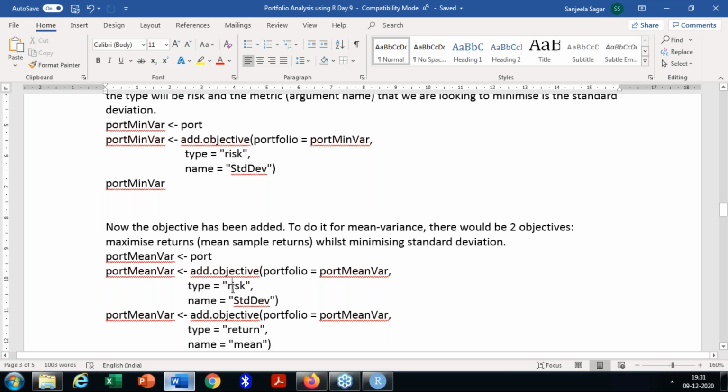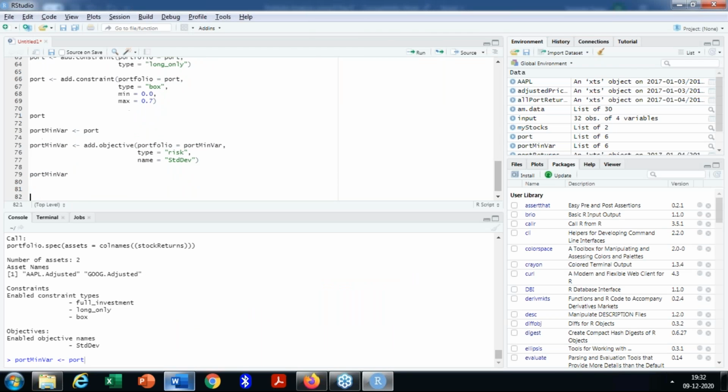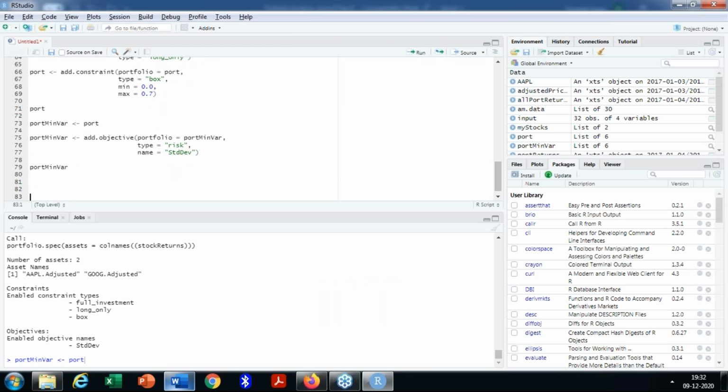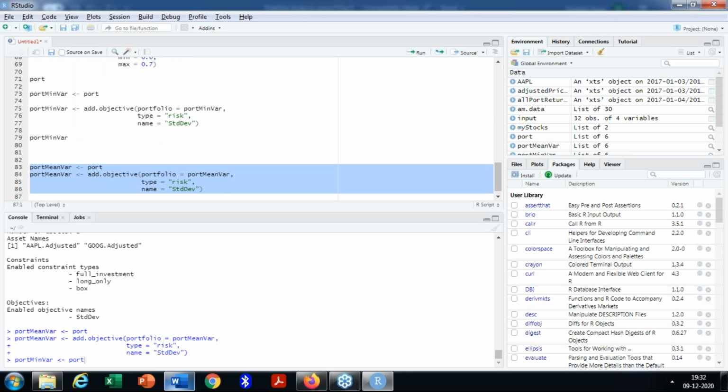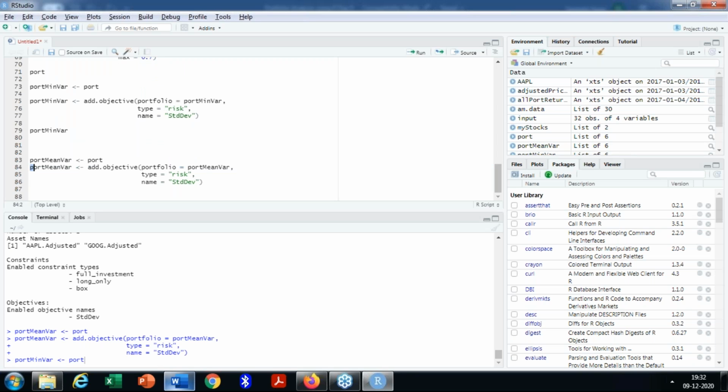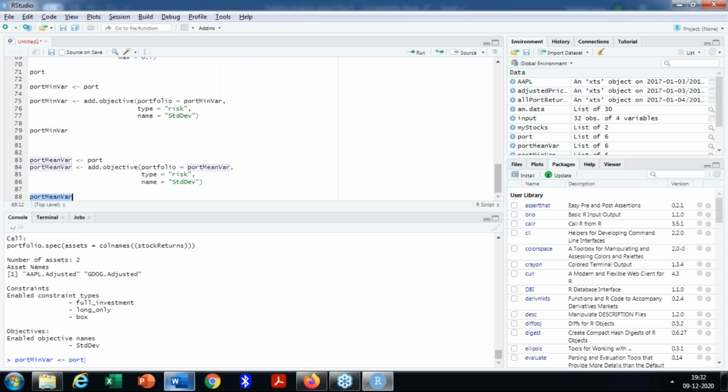And here type is risk and standard deviation. So again we are taking this and checking this, and we have done it for mean variance also, and then let us see mean variance also. So here it will show us that this has also been created.